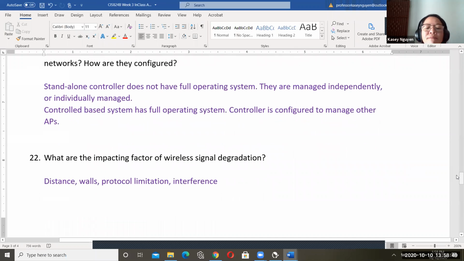The impacting factors in your wireless signal degradation are going to be distance, walls, protocol limitation, and interference. Okay.